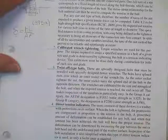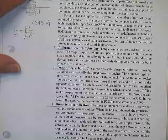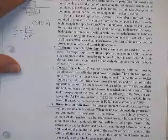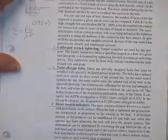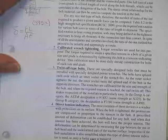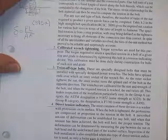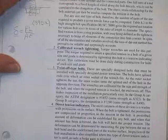Next, you can have a calibrated wrench. You've probably seen torque wrenches that you put all the stuff on there and you pull on the torque wrench and it gets to a preset torque that you set on the wrench and it goes pop. You can hear it click and you let go. Or it'll have a dial gauge on it telling you how much torque you put on there. The torque is to some extent related to the tension force in the bolt, but of course there's friction on the threads and all kinds of other things.